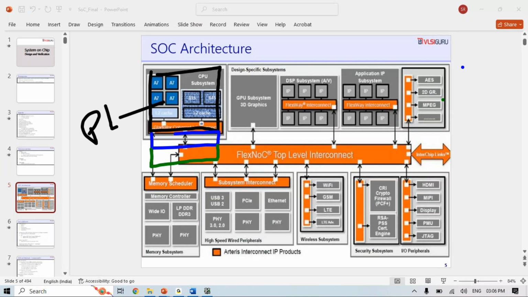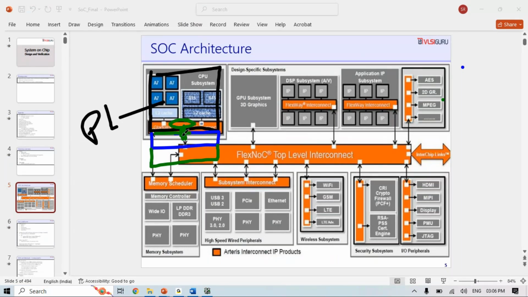The protocol layer here is sending some transaction information. Let's assume this link is a CHI protocol or AXI protocol, whatever. First, this die to die adapter layer understands what block I'm working with, I mean, what kind of format is going to be sent.